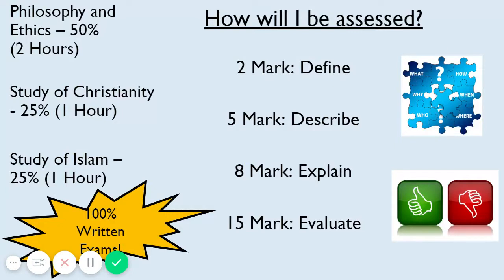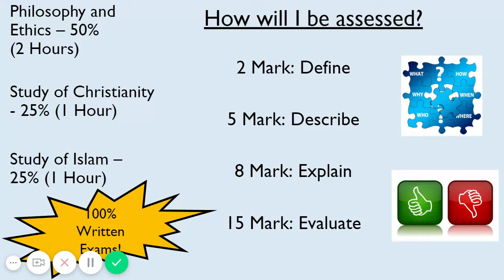Assessment is very similar, so the words on the board should be familiar to the students. The way that students have been assessed in Year 8 and Year 9 is the same exam criteria as at GCSE. We've purposely done that so that students know what the criteria is and so they can focus on the knowledge itself. It's key to point out here that RE is 100% examined, so it's 100% written exams. And so we do ask students to keep that in mind when they're picking their options.